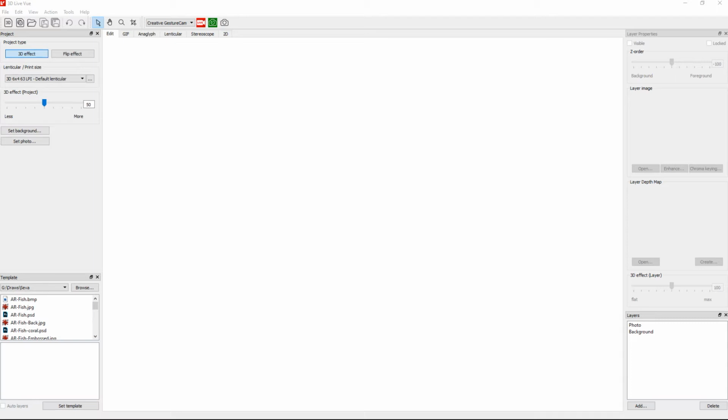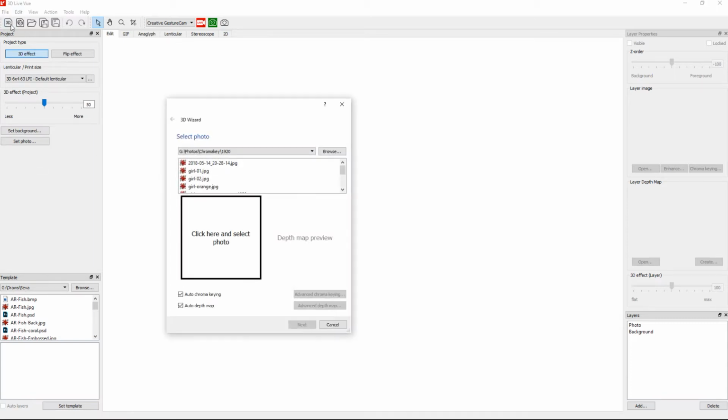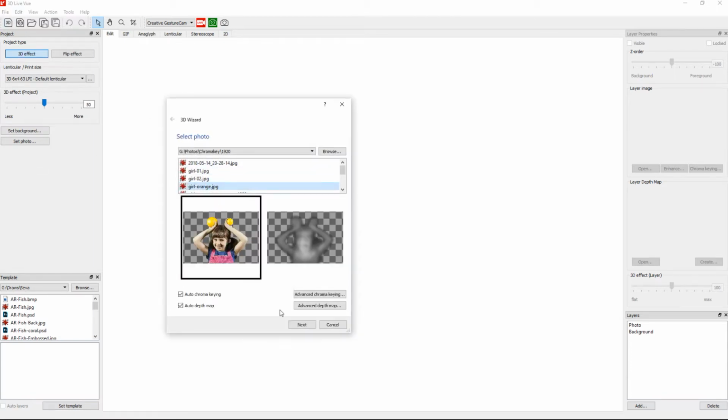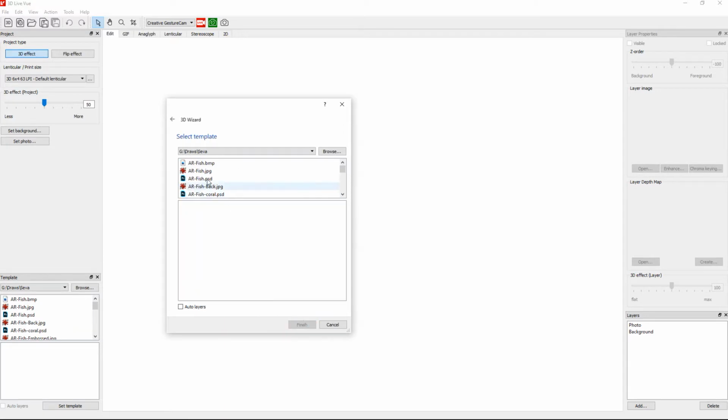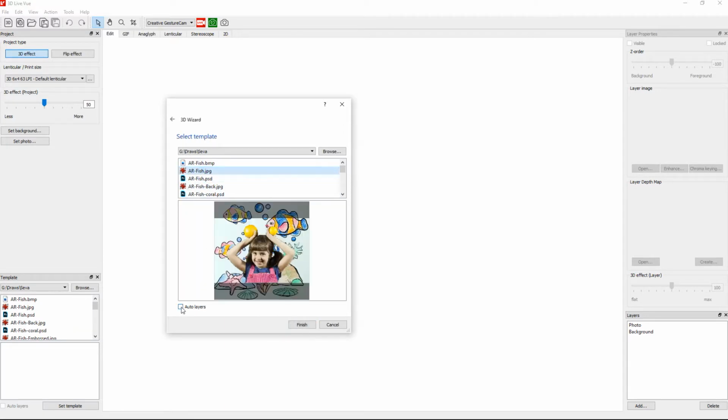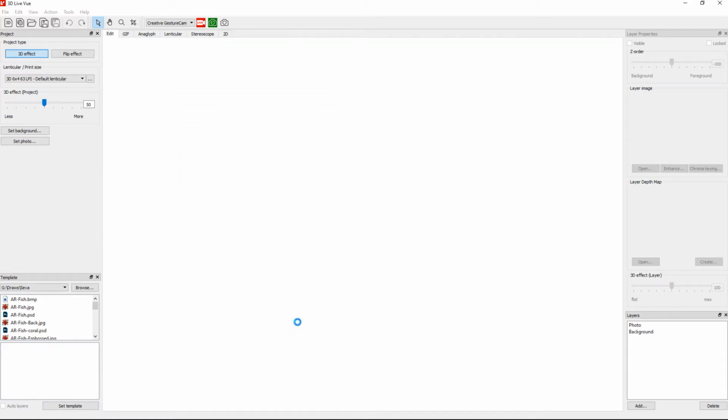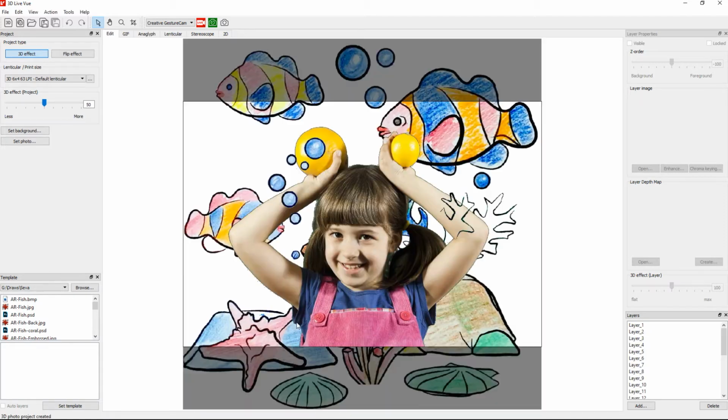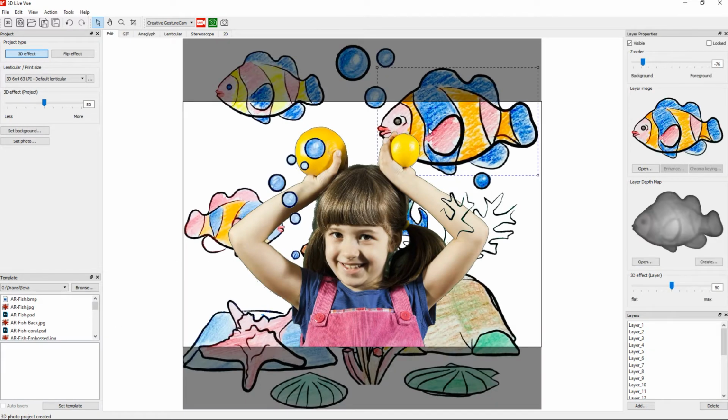The new version of 3DLiveVue 3.5 has a number of new features that make work faster and more comfortable. Let's see how this works on scanned contour drawings. To activate this option, we need to set the Auto Layers checkbox. The program automatically splits the source image from a JPEG file in several layers. We can adjust the position and size of the object's layers.